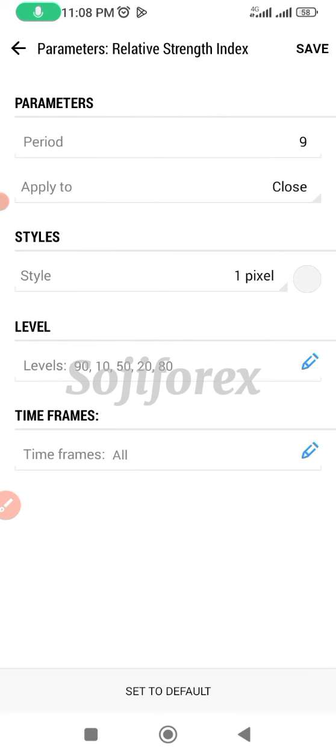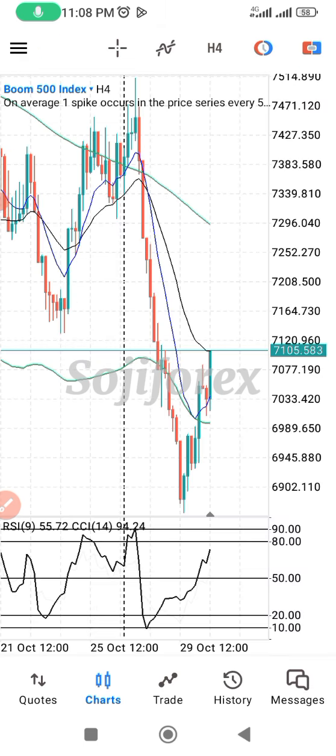And after that, we have our relative strength index. And here, the pixel color we chose is white because the background of my chart is white. If yours is black, kindly change the color to black. And after that, we have our commodity channel index. So if you have done all of this successfully, your chart will be looking exactly like mine. Now, having established that, what do we do?